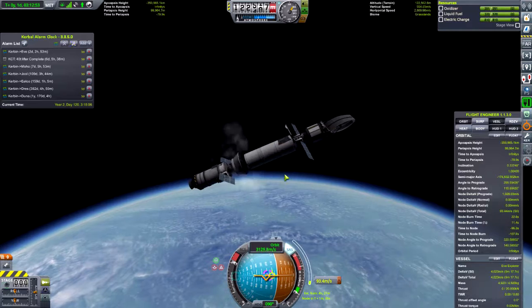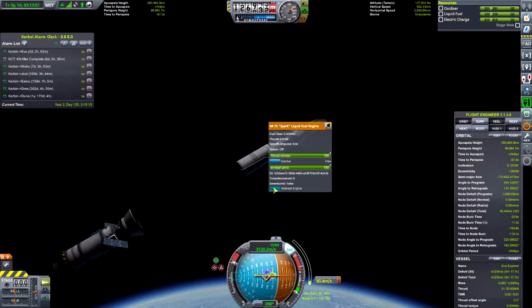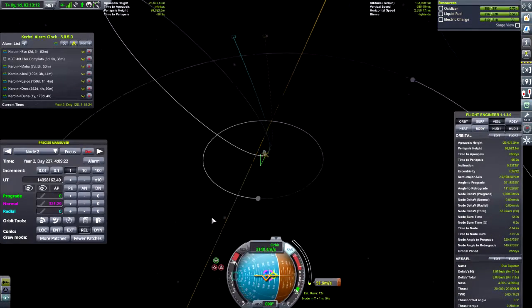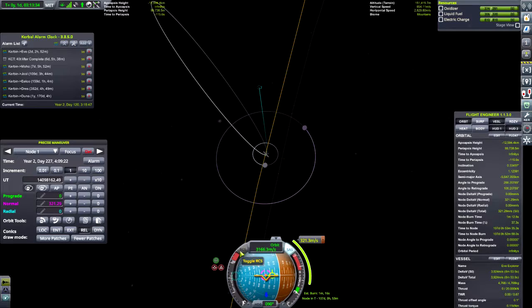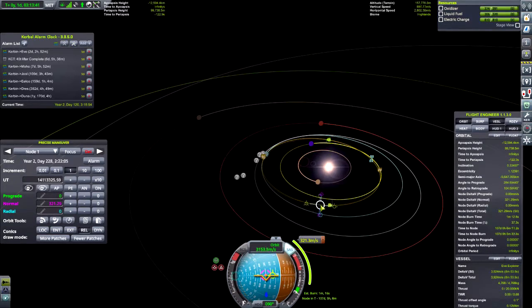Oh, that's right, we ran out of that stage. So let's activate our last stage here. Fire, and do the last little bit of the burn. So it's only about 89 to about 100 delta V required past our normal exit from Kerbin's sphere of influence to get to that. You can see here we're very close.